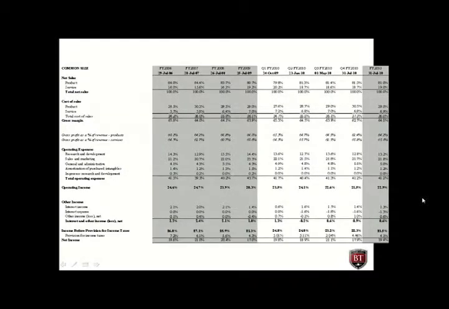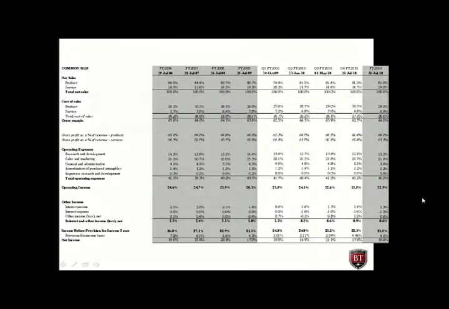Now, all we have here is a sample common size of the income statement you'd seen a couple of slides back. So for example, if you look at the column under fiscal 2006, you'll see that product sales made up 84% of revenue and services made up 16% of revenue. You can also correspondingly see that the cost of sales was 28.5% of revenue for product, but only 5.7% for services.